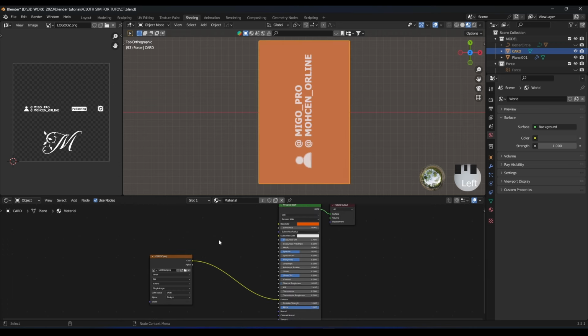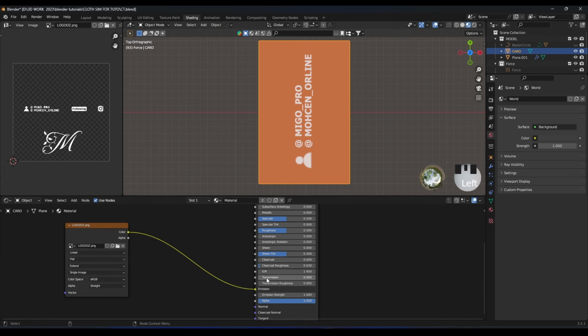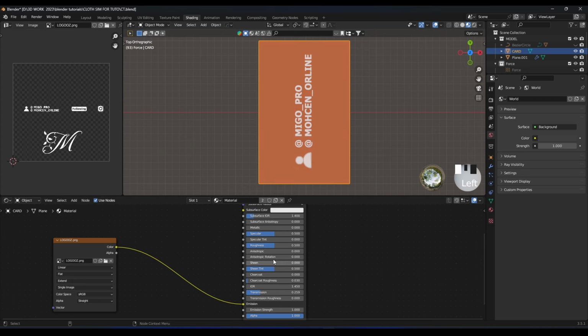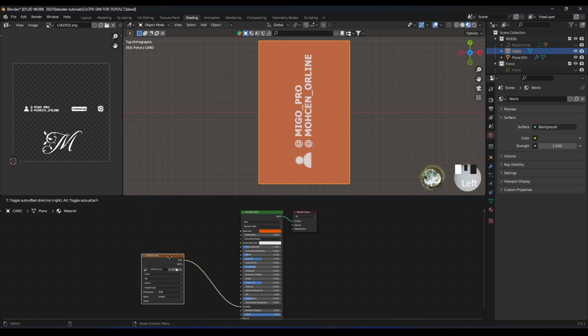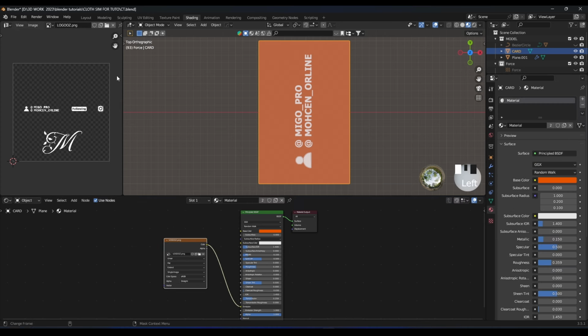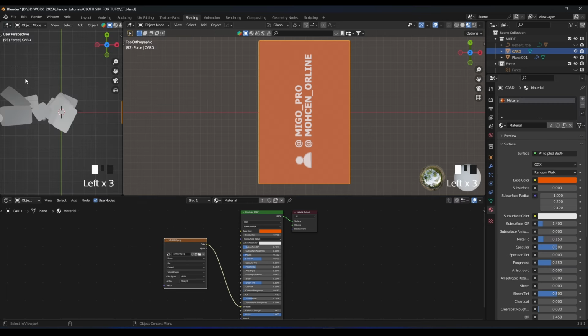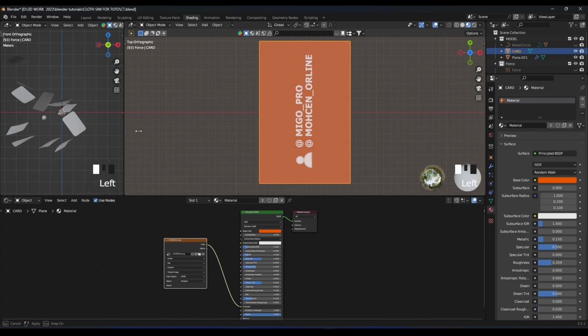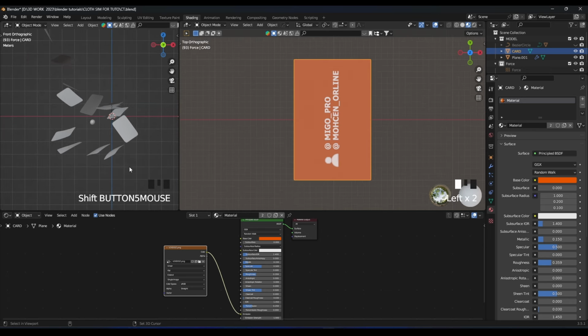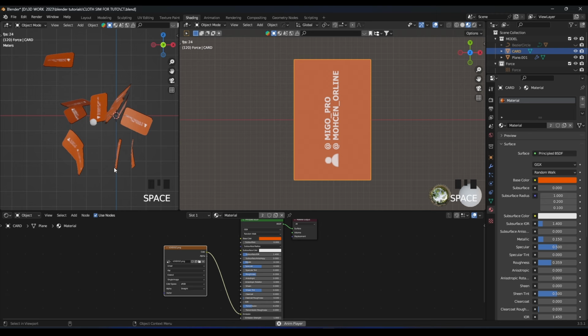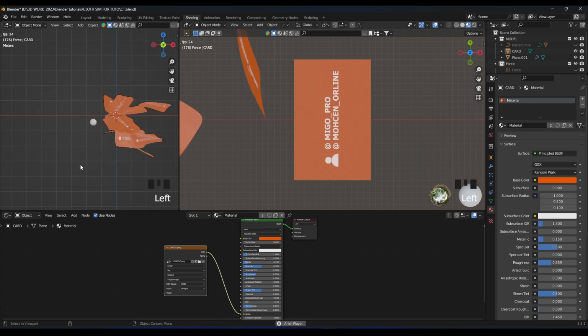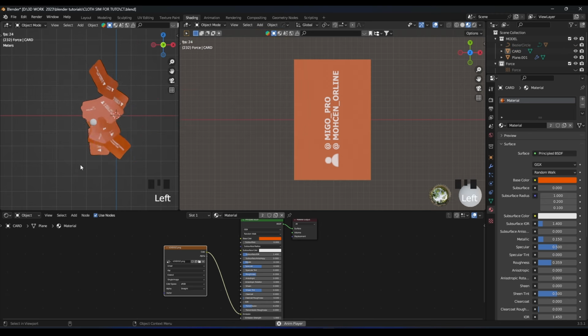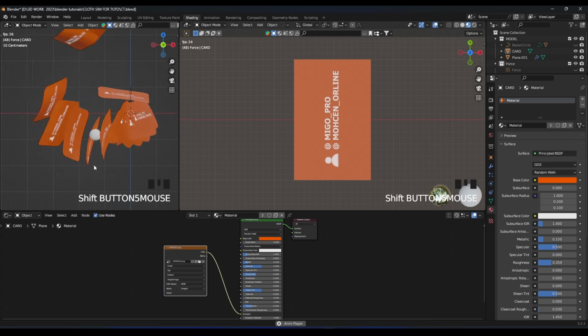You can now duplicate or add a little bit of transmission. You can play with the material as you like. I'm just adjusting a little bit of those values like this. Now you can duplicate this material. Let's see our cards first, like this. See how we have only this color, this orange color. It's looking very nice. You can go with one color, or you can add some other colors to those cards.